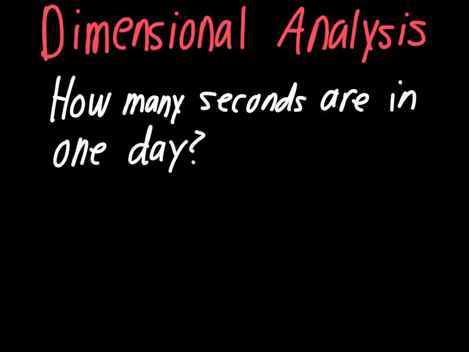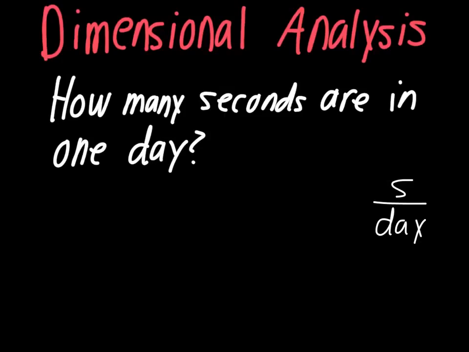The first one is that you use the problem to get the units for your answer. So in this simple problem, we're looking at how many seconds there are in one day. That tells us the units for our answer are going to be written in seconds per day. So we're going to write that one down first: seconds on the top and then day at the bottom.